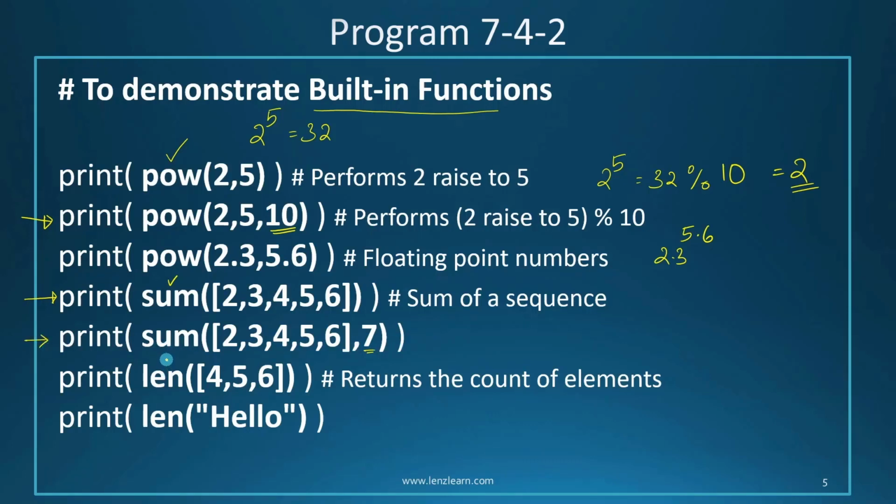Now the next function, len, is used to find the length or count of values given as input to this function. So this len function will print the result as 3. Why? Because the sequence given inside len has 3 elements. Now len can also be used to find the length of a string. If you give a string inside the len function, it will count how many characters are there and the result will be printed. So now let us run this.